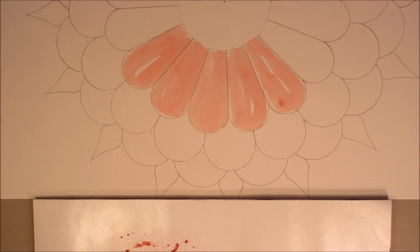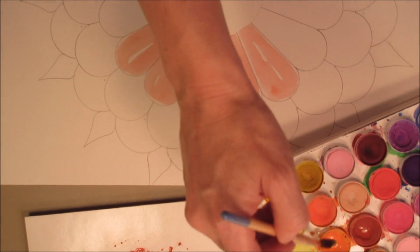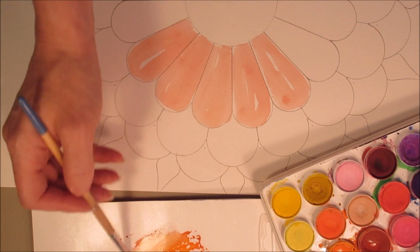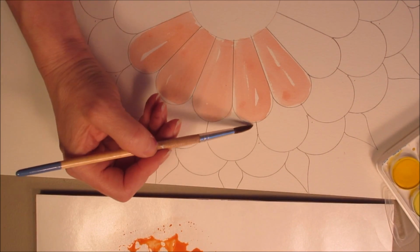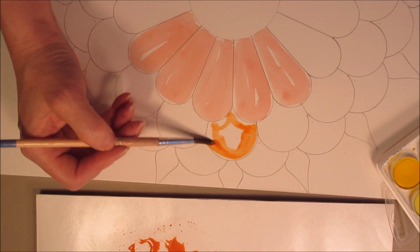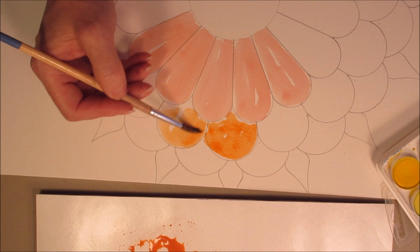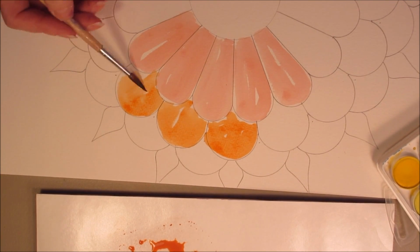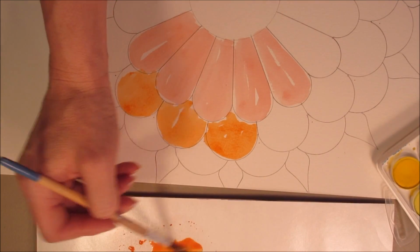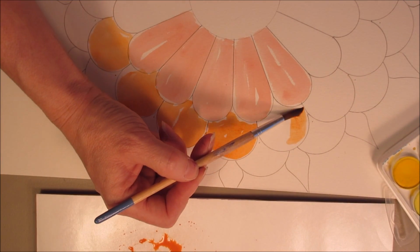all the petals here. And what I'm going to do for my next layer is I'll use the same color that I just worked with here, and then I'll go in with another variation. So that was kind of like a deep rust color, and I'm going to add some real tangerine to this. And again, I just want to add a little more water to it so that when I go in to do the next layer, it looks messy, but it's within the same warm family, and the colors will change as I add more to this to brighten it up. But again, these colors are still really light, so that's what I've chosen to do, is keep them light in the background so I can go over them with darker paint on top with the stamps.